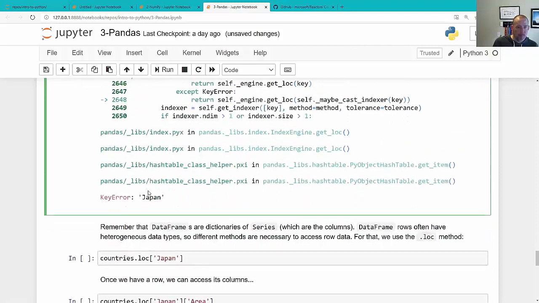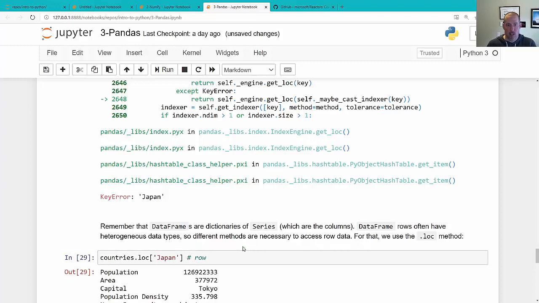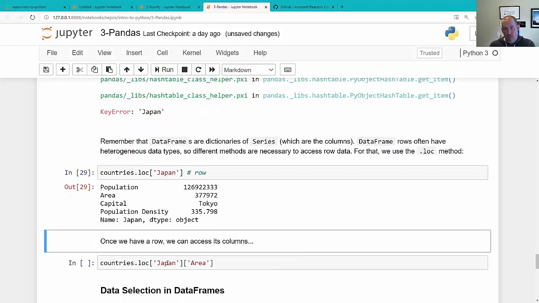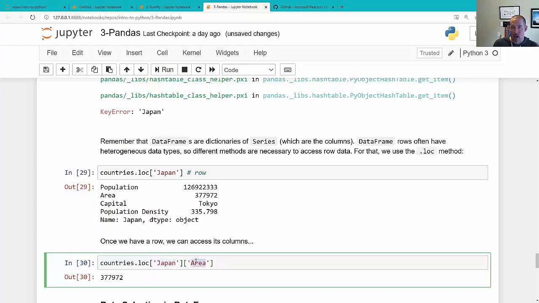So fortunately, I do have the ability to go grab an individual row. I just have to use a different indexer. And this is where that location indexer is going to come into play. This will allow me to go grab a particular row by just saying the name. And if I continue down that path, if I want to go grab an individual value off of a row, then I can say the name of the row and the name of the column. So I do have that same ability to go XY inside of my coordinates to go grab a specific value.